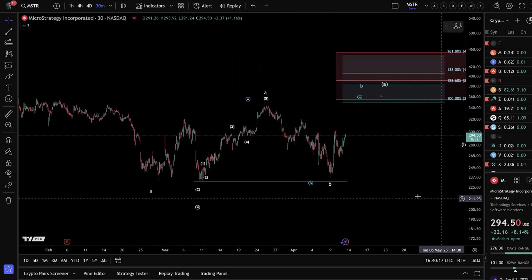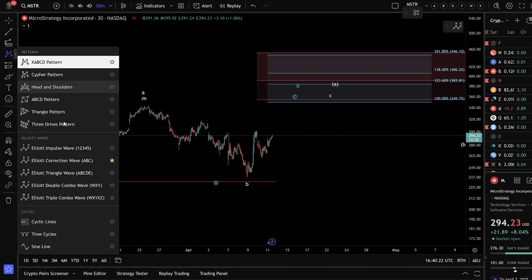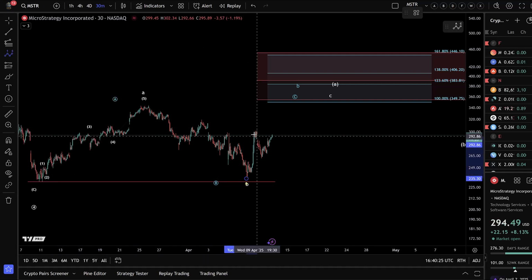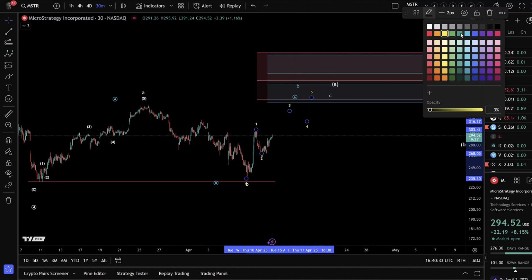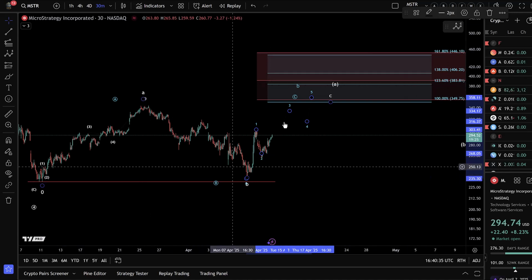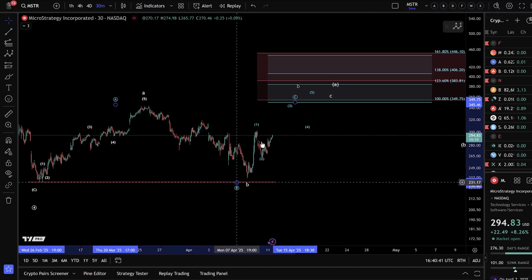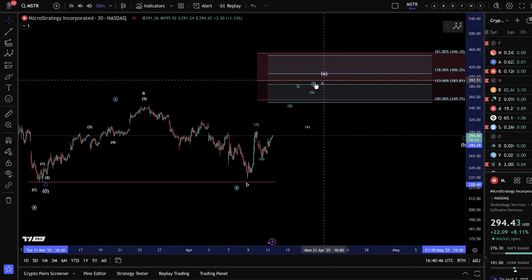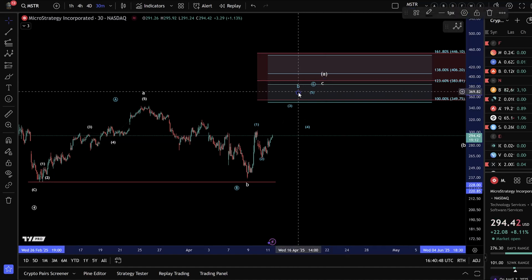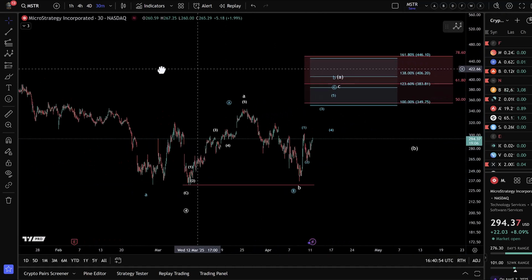So at the moment, MicroStrategy is not super clear. But when we talk about the blue scenario, the C wave to the upside, also here, 3 waves up. I mean, that all adds up because it could just be a C wave, but a C wave as an ending diagonal, because C waves can be ending diagonals. So it's not a 1, 2, 3 because it just doesn't make sense based on the microstructures. But it could be a C wave that is developing, whether it's the white count or the blue count. As I said, I can't tell that at this point. But this C wave could turn into a 5-wave move as shown. So that's how I'm tracking it.